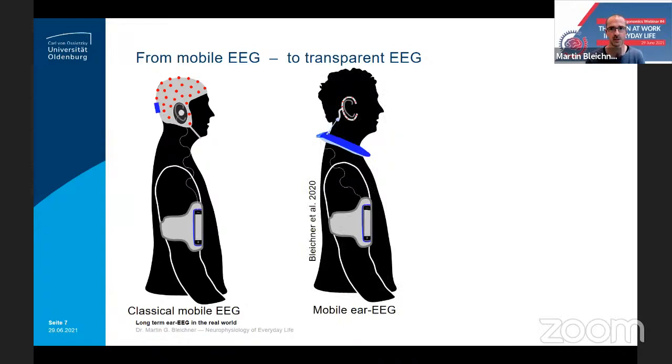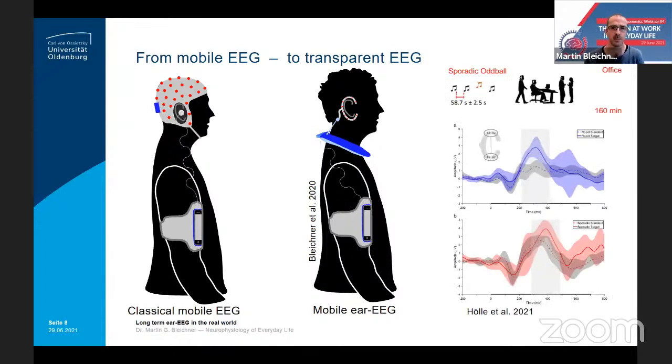We combine the ear electrodes with a mobile EEG amplifier, a smartphone for data acquisition and stimulus presentation, and in this case, a neck speaker that allows us to present sounds to the participants without the need to cover the ears using headphones. So you can hear everything around you as well as the experimental stimuli. And we use this kind of setup, for example, to study people during their office day. For example, we conducted recently a study on auditory perception while people were working in their typical office environment for more than 6 hours.